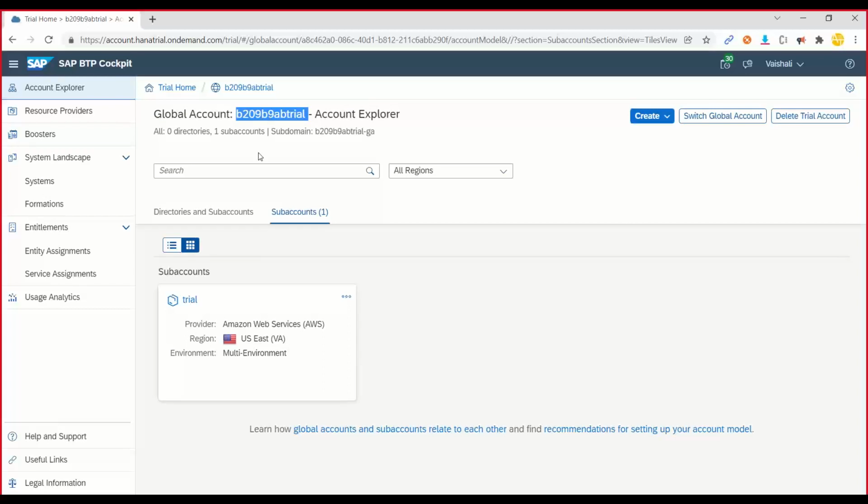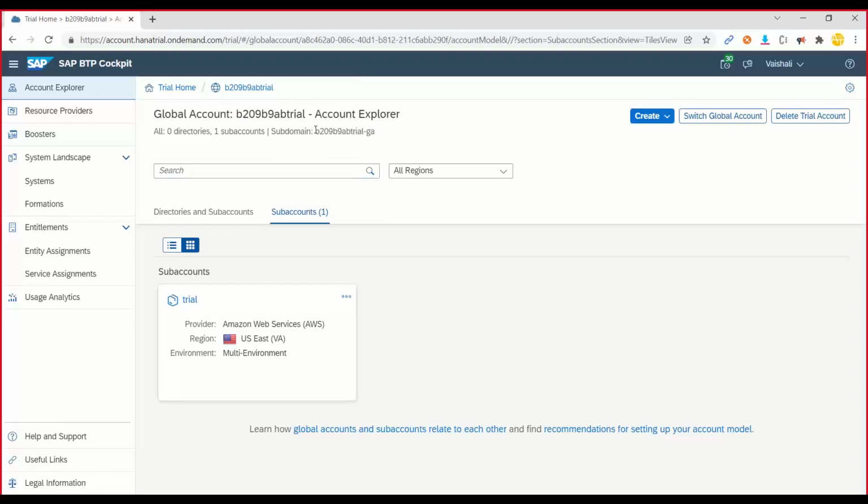So why do we need a technical ID for the global account? This ID will be used to give your domain name. Let's say you build a cloud application like facebook.com. Facebook is a cloud application. It is accessible wherever you want. Every user, when they develop and deploy an application, gets a URL for the application. That URL must be unique for every developer. So that's why they allocate this technical name, which is unique and auto generated by the system. So you can see the domain name will always include this.